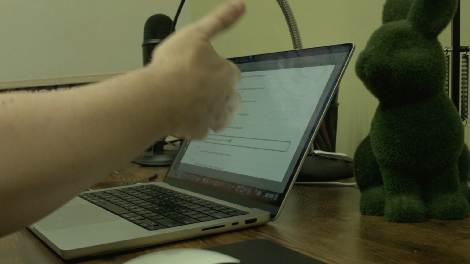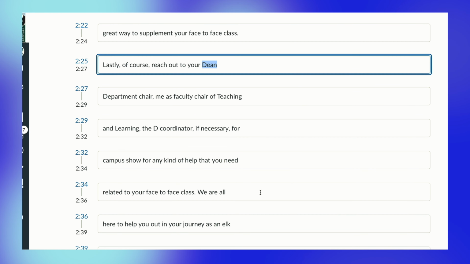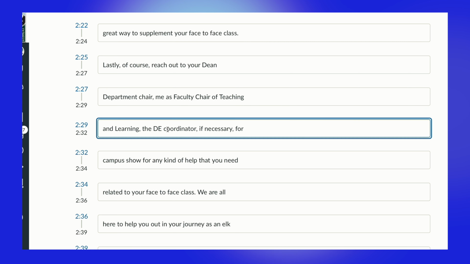So you'll get better at this as you go in and correct your captions, but it gets pretty easy because it's always the same mistakes that I discover here in Canvas Studio. Right here, it didn't capitalize faculty chair of teaching and learning. I will go in and correct that. It did some capitalization. DE coordinator, didn't get it. So I just put the DE there. If I want to change that to caps, I can do that.